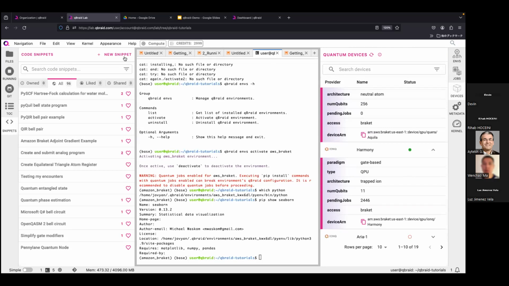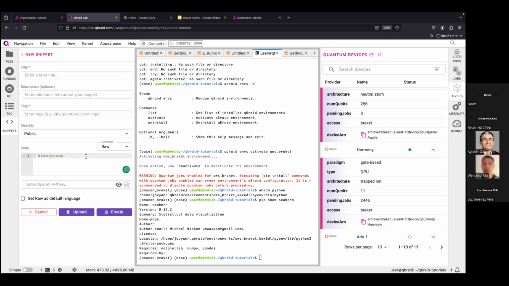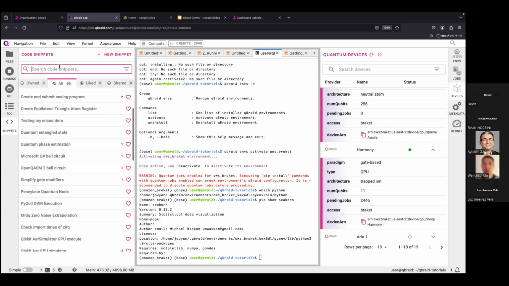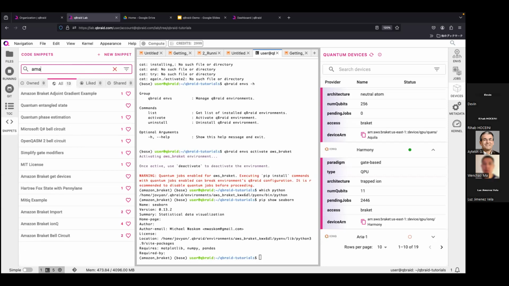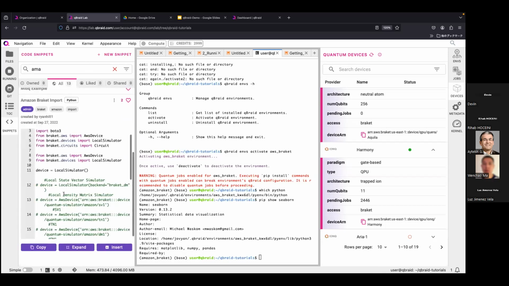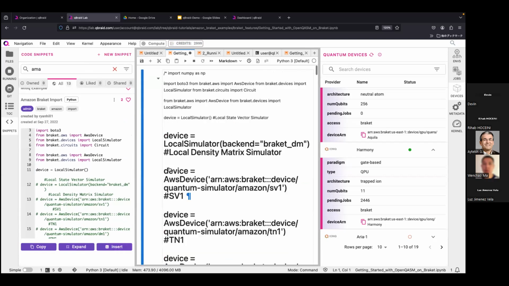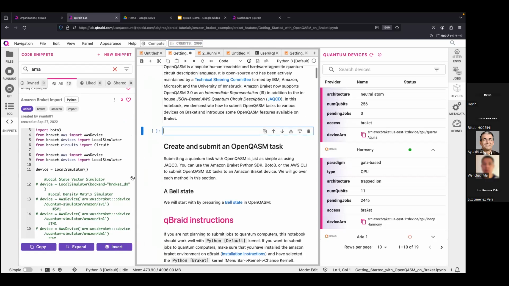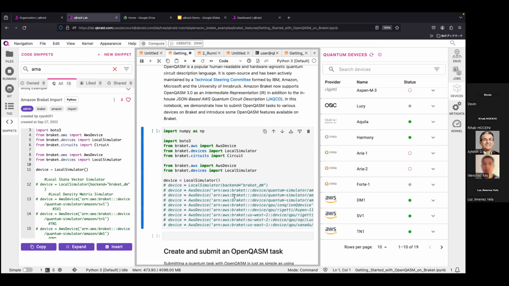Another thing we'd like to talk about is code snippets. We have a way to create code snippets, use ChatGPT to generate them as well, and share them with a lot of people. One of my favorites is getting the Amazon Braket device code. So let's see where that is. You can get some of the import statements that you may need and insert them into a notebook if needed, or share them too. There you go, that is a markdown file that I can see here. It's as easy as that. I recommend taking a look at the code snippets and making some of your own as well.